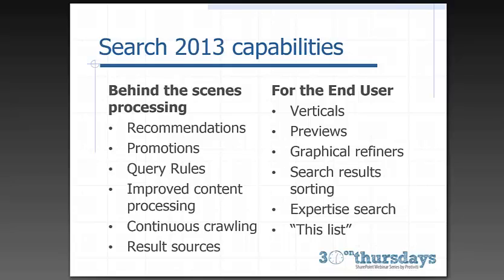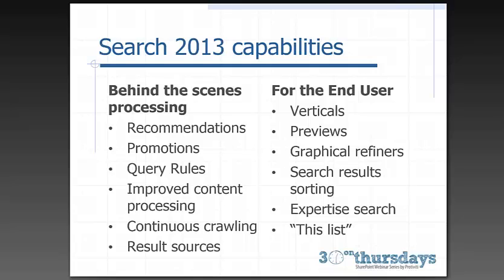There's improved content. That just means we're getting better quality results. The crawls are far better, so even when you update something in an Office 365 environment, the result is available very quickly, so you're not waiting anymore for a full day to get new search results or anything like that. It's a much faster process. And then, of course, you can bring in other result sources much more easily through this tool. So, being able to point it to other sources of data, other sites, and that sort of thing. And we'll talk about that a little bit more later.